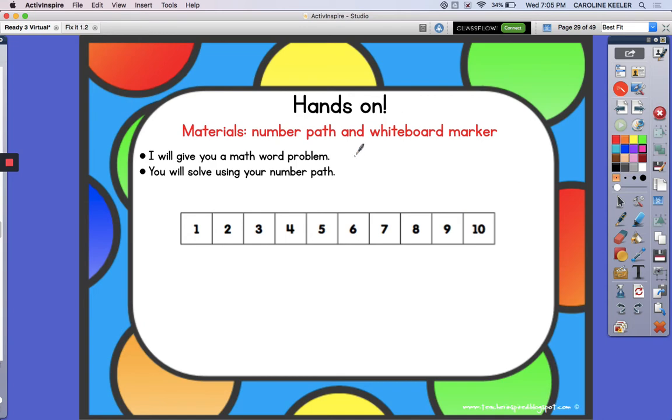Alright, so let's say that I have 5 cats. Let's say more cats come. And now I have 7 cats. You need to figure out how many come. So look, I'm going to start with 5. I'm going to add some until I have my 7 cats. I want you to pause this video and I want you to try to find the answer.